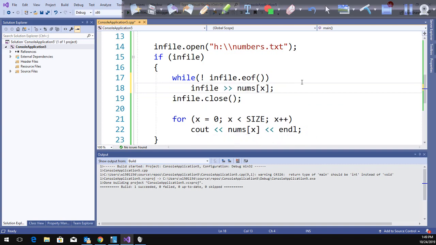Actually, all I got to do is that right there. Right? But then wouldn't you have to change the size of the array? Why? Because if the file has more numbers in it than the array has places for it, then it won't work. You're right. That's what the vectors are for. And that's where the vectors are going to come in, Gracie says, and she's right. Because see, once we get to vectors, we can say, oh, vector, get bigger if you need to.